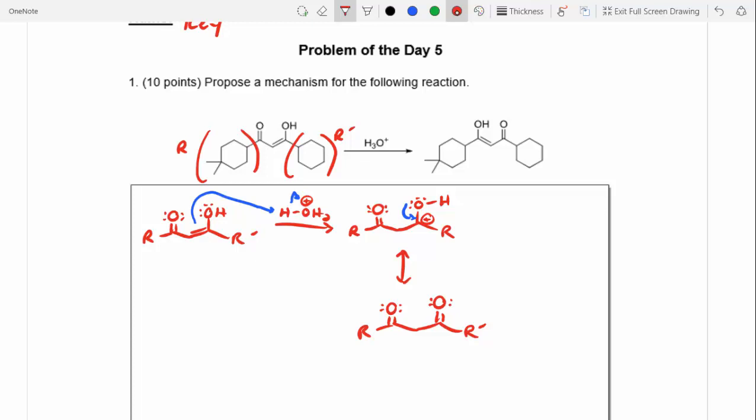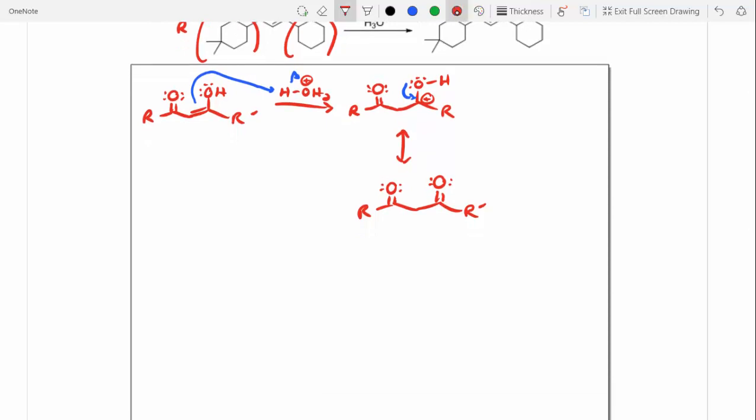So if we look at this, we've got a diketone, it looks pretty stable, but if we look at our final product, there's a couple features going on. We've got alternating double, single, double bonds. We're going to cover this later on this term. This is called conjugation. Conjugation stabilizes molecules. Molecules really like that alternating double, single bond alternation. And if you look at this hydrogen on the alcohol, that hydrogen can hydrogen bond to the ketone, and that stabilizes it. So this is an unusual example where the ketone is not actually the favorable component of the equilibrium.